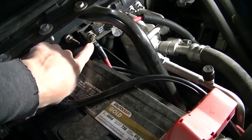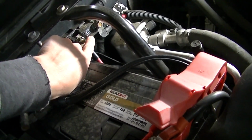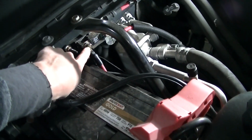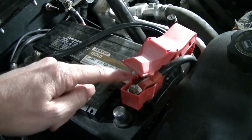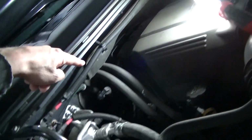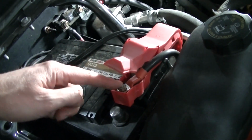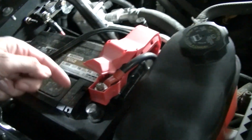And then for the positive, I went to this terminal right here, and there's a fusible link right here. This terminal from the battery goes down and goes into here, and there's another cable that goes to the alternator, I believe, that goes into your main cable. And then it is distributed, goes to your main fuse box with that cable right there. But anyway, I'm going before the fusible link. I'm just going on the same terminal. Basically, if I just connected it right to the battery here, it's the same thing. The cable's right there. It's just a stud on the firewall versus actually going to the battery.